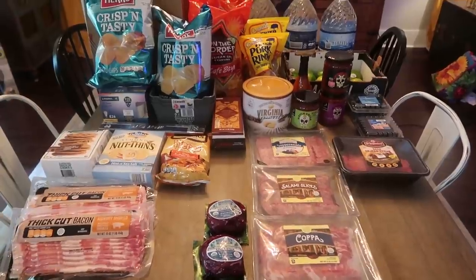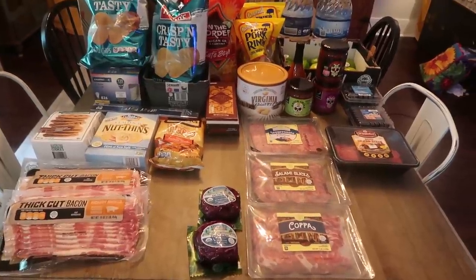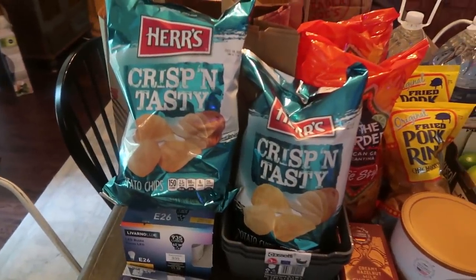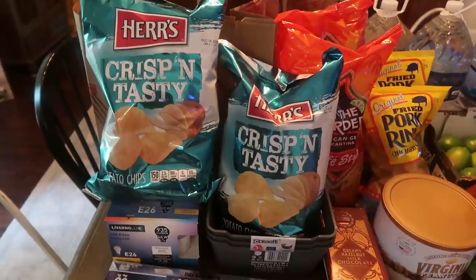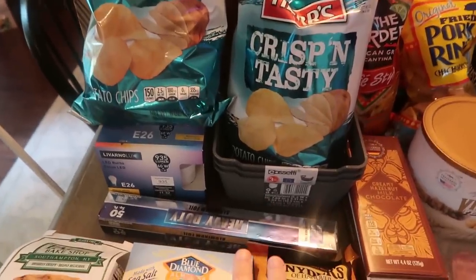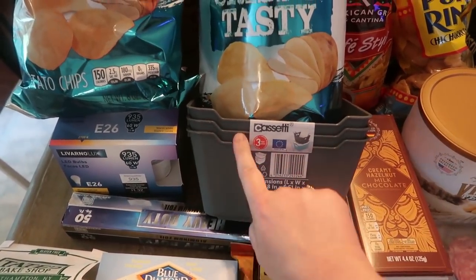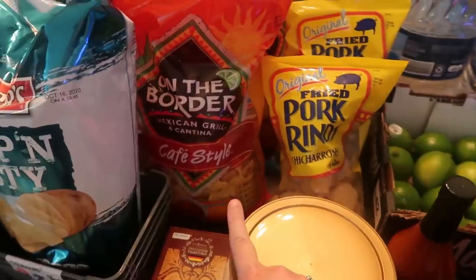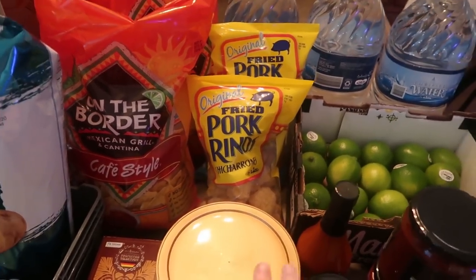Part two of getting ready for vacation — this is from Lidl, about $116. Starting in the back. Again y'all, this is vacation food; it's not stuff we always buy. That's kind of what vacation is for us — we let the kids get chips, brownies, cookies, and junk we don't allow at home. We've got some salt and vinegar chips for my little man — his favorite. They had these cool little containers that I thought would be good for storing things in my kitchen, so we got three to try out. Got some foil to take with us. We got a bunch of regular tortilla chips and some pork rinds to go with the dips.